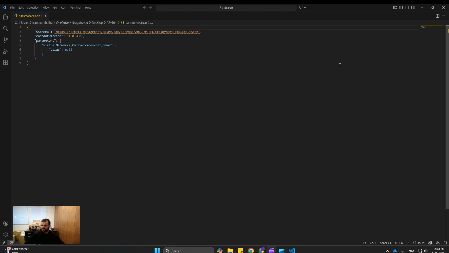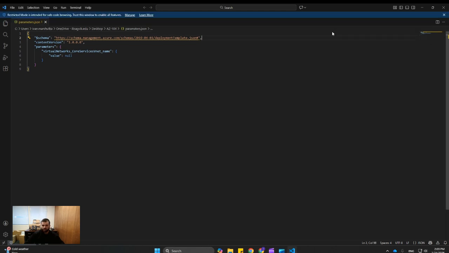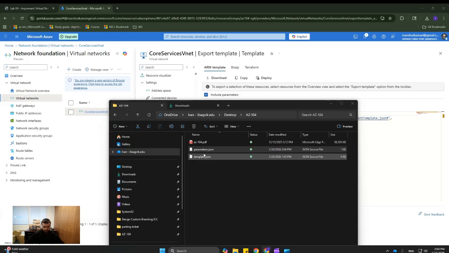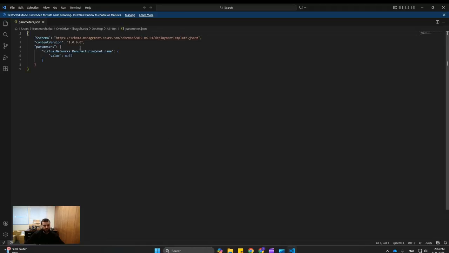And all we have to modify is core services VNet. We have to replace it with manufacturing VNet. Yep, only 2 corrections. Save, close Visual Studio Code.